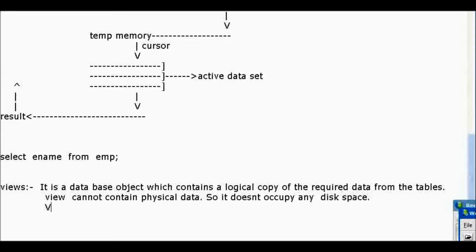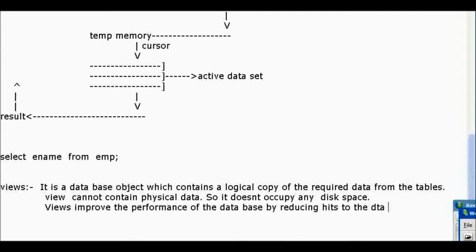Views improve the performance of the database by reducing hits to the database.